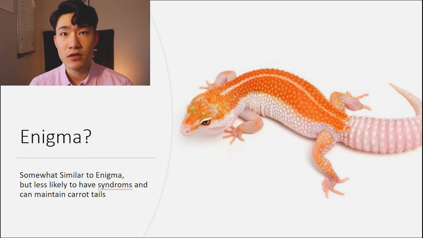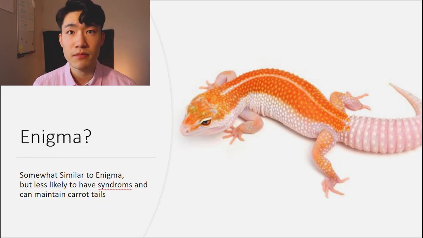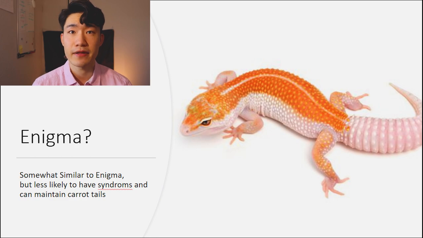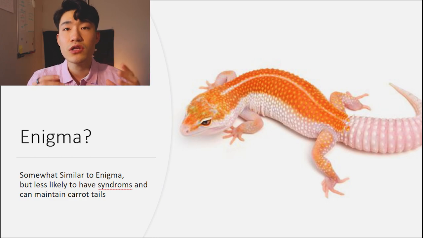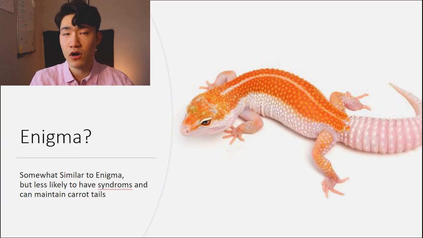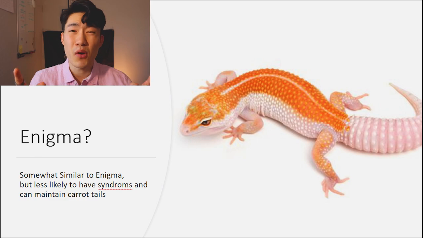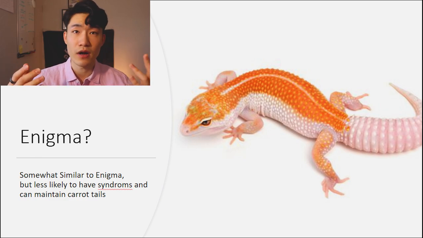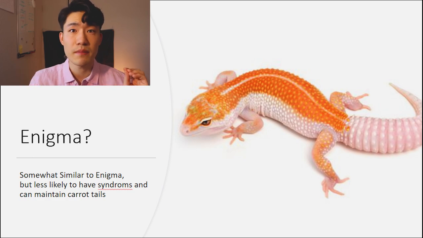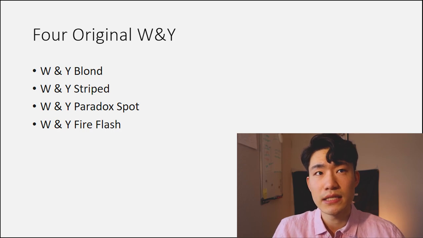A lot of people ask if WY is similar to enigma because of the white tail color. Enigmas are dominant too. However, one thing I noticed is that although WY can have syndromes like the enigma syndrome that everyone knows about, WY tends to have much less of those issues — it's very rare. Carrot tails are one of the main key factors when differentiating WY from enigma. WY can't have those orange carrot tails, but enigma actually can. Both do boost colors like orange, white, and yellow — but they are different lines, so don't get them confused.